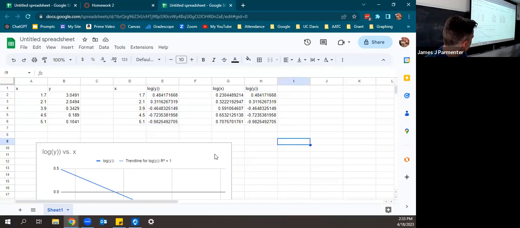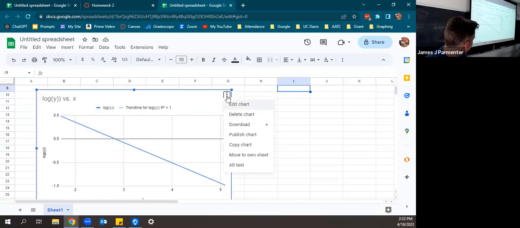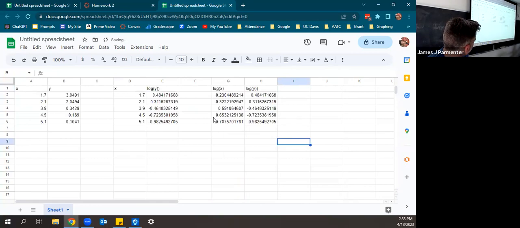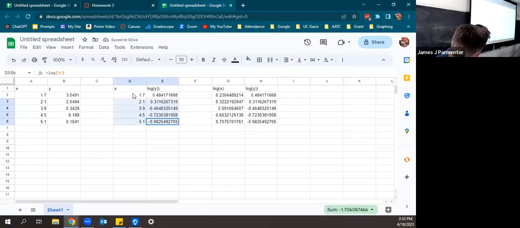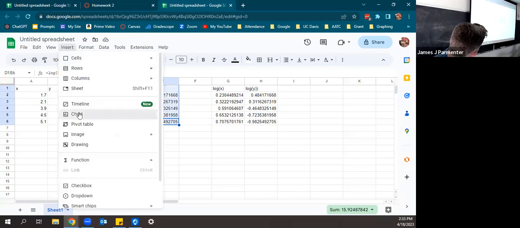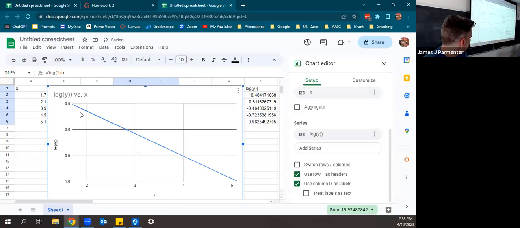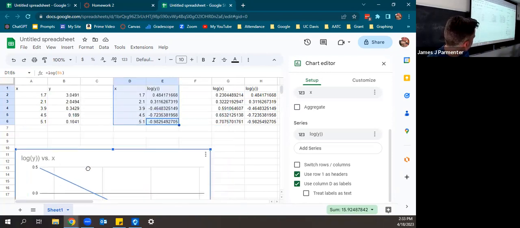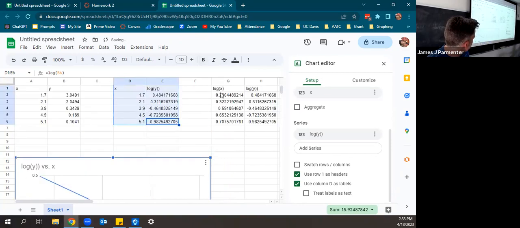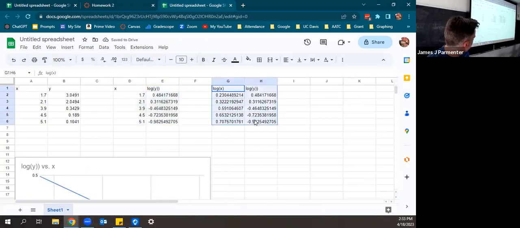Can we delete this? Sorry, it just feels like that was the wrong thing. Let's try one more time. It's the same. But I don't see the points. Do you guys see the points? Am I just crazy? That's weird. Okay, well, it said R was equal to 1, but let's check the other one just to be sure. We'll check this one instead.